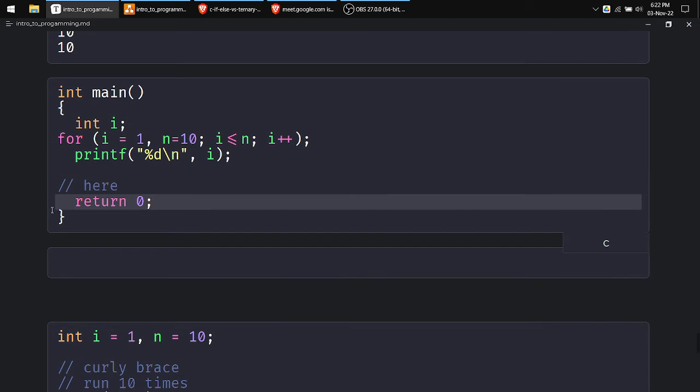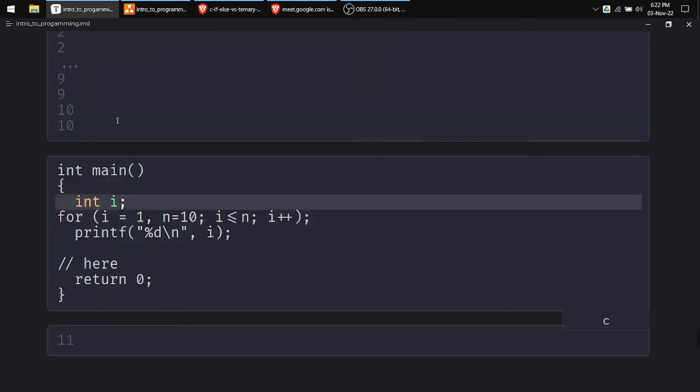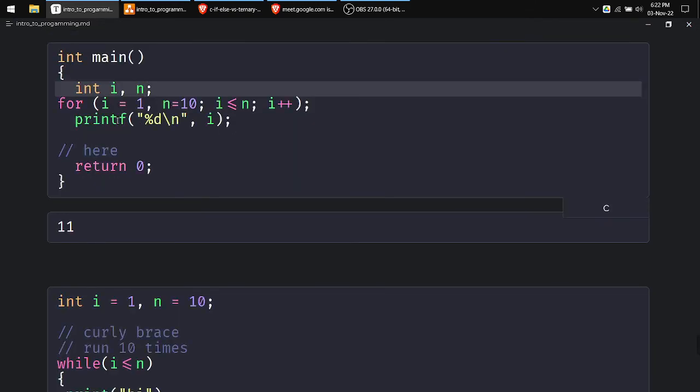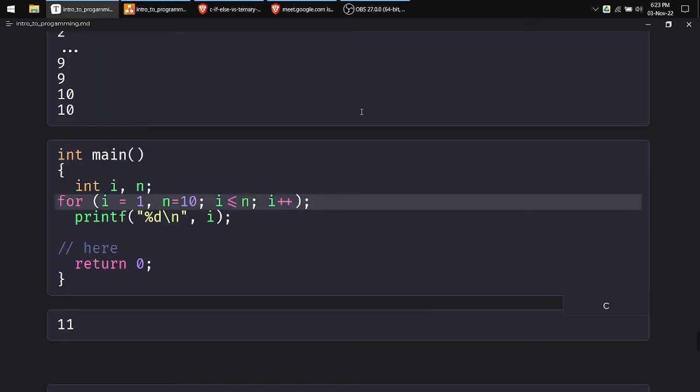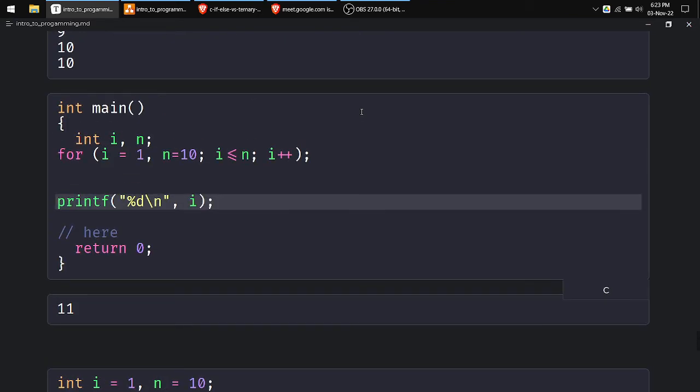No. It's gonna be output. I'll write the output. I want you to understand what is gonna happen. Why? Okay, perfect. For loop executes and terminates as well. Then, what is the value of I now? Yes. So this is the equivalent of something like this. Now you tell me what is the output.